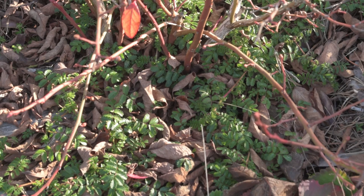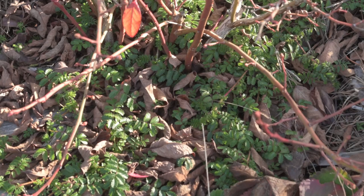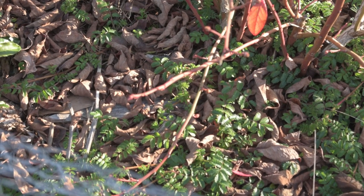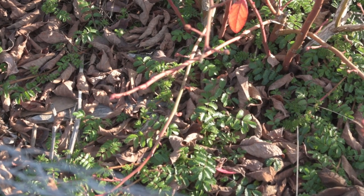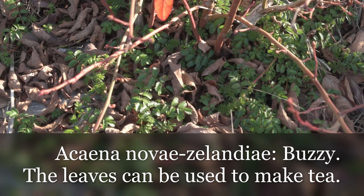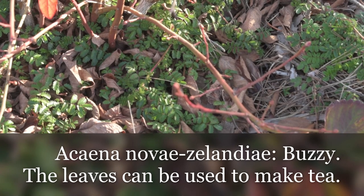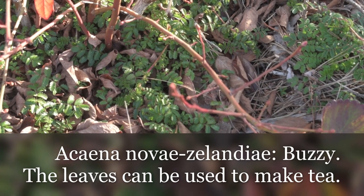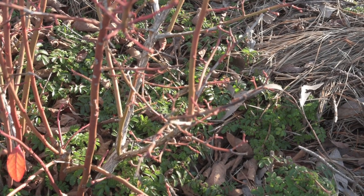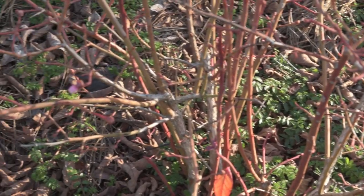I have used pine bark in the past and it has worked well, but I like the pine needles even better. The green creeper that you can see there is a native of Tasmania known as Buzzy, and it can be quite invasive. It's easy enough to dig out if you want to — it's shallow-rooted — but the seed balls are quite a nuisance because they will get in your shoelaces, on your socks, on the dogs. If you try to pull them off, they get onto everything. Sticky little things.